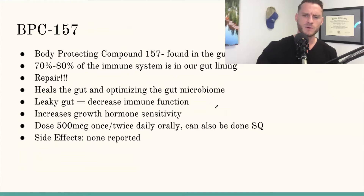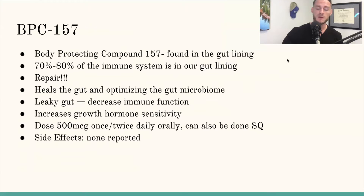BPC-157 is the one that helps heal the gut lining — it's actually found in the gut lining. What does that have to do with immune function? It has everything to do with it. The gut lining repairs itself very quickly and very often. We take that compound and it does all kinds of things throughout the body, but one key thing to remember is that 70 to 80 percent of the immune system is in the MALT and the GALT in your gut — that's where your immune system starts.